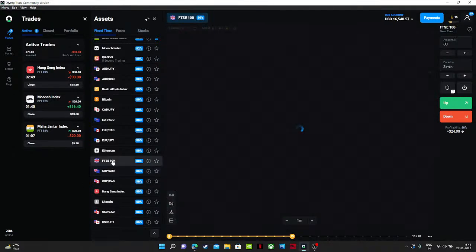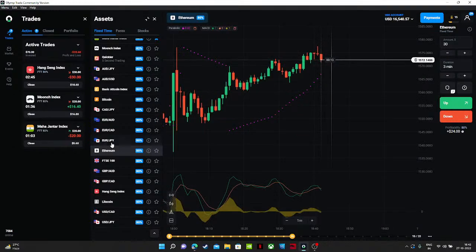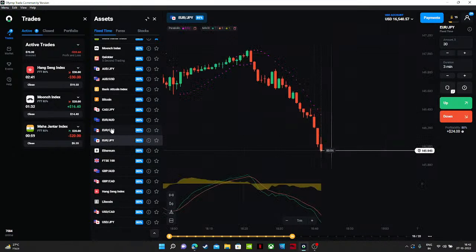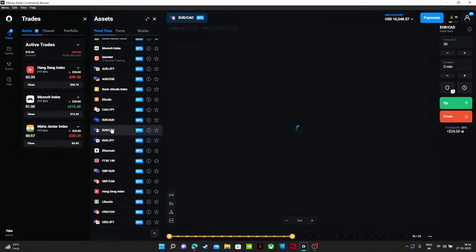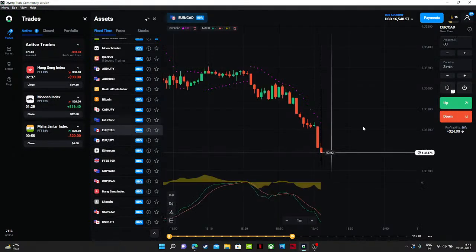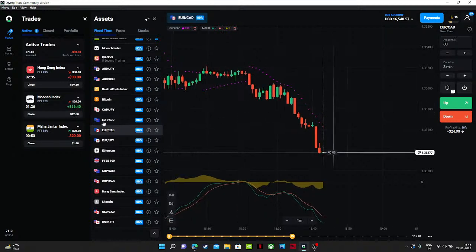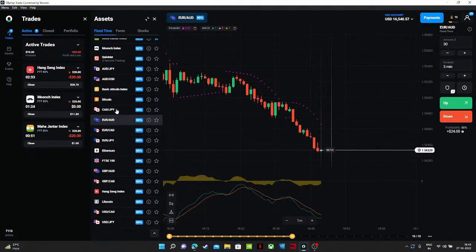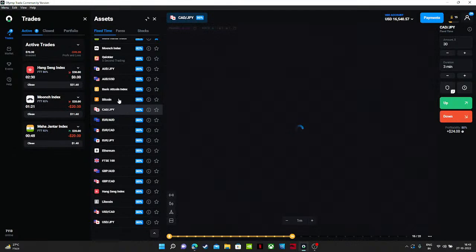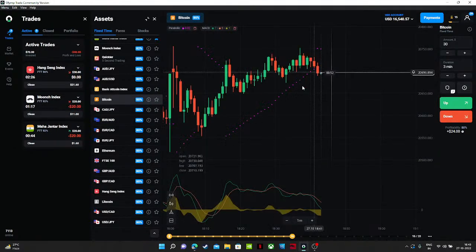See, the overall result should always be profitable, and in order to make the overall result profitable, guys, what you should do is follow and stick to a particular risk management system. If you are following a risk management system with discipline, I don't think that you will ever have to see losses.